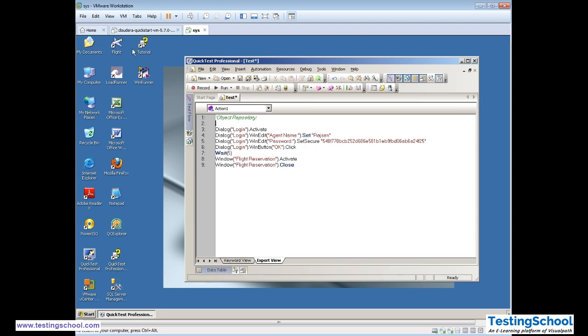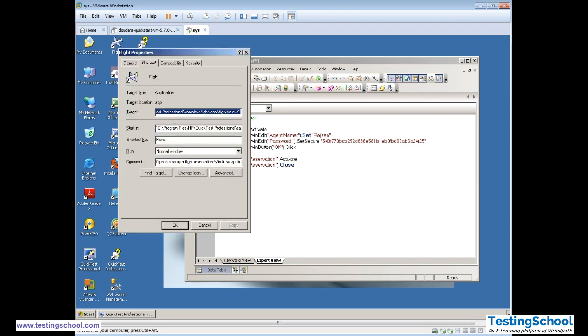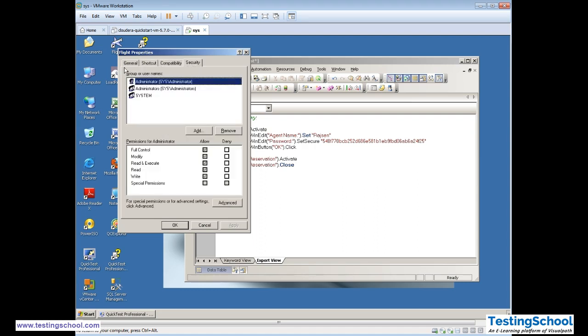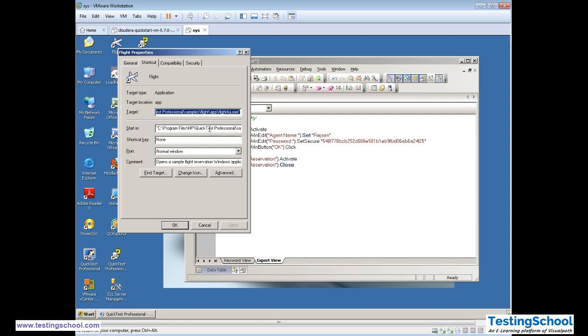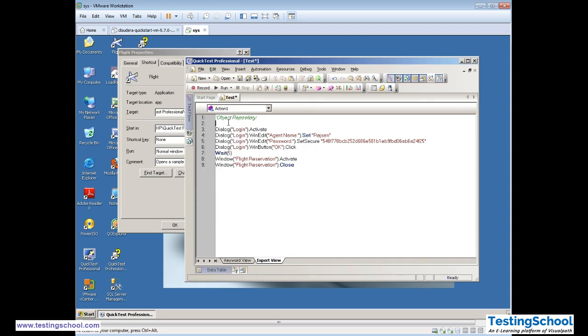Standard way of launching is to find the application properties, find out the path, copy it, and now we have a command called SystemUtil.